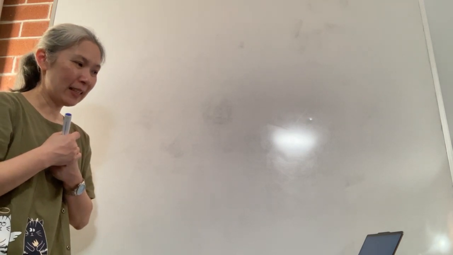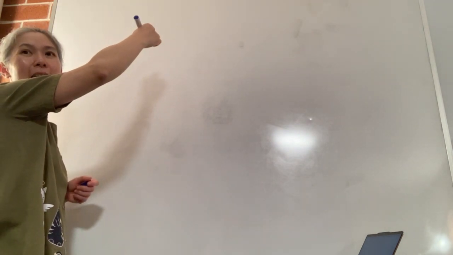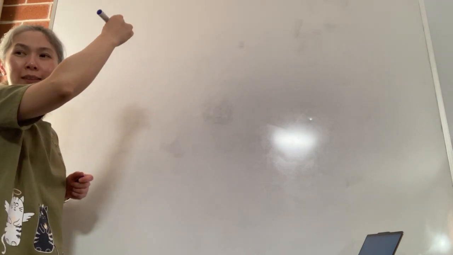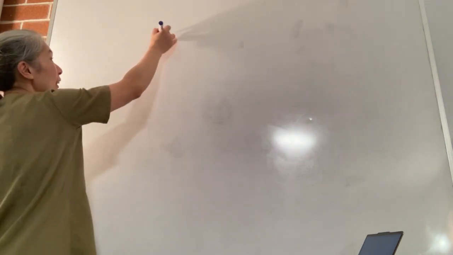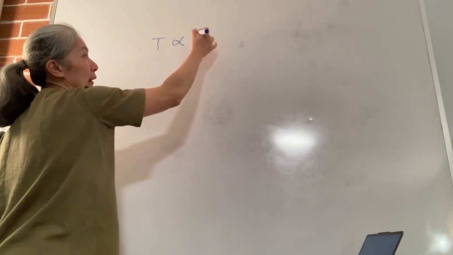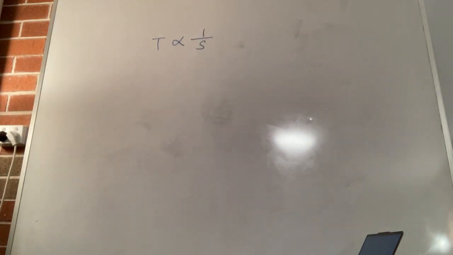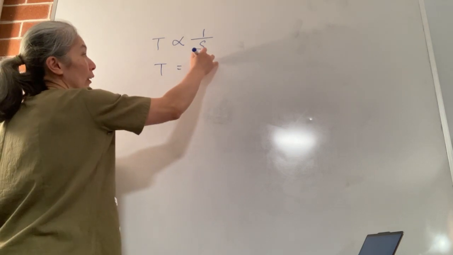Proportion or inversely proportion? Inverse. Inverse, good. What are the 2 things you talk about in here? Hours and kilometers. So what are the unknowns you are going to use? For hours, you are going to use time. Time and speed. Yes, hours means time. Good. You can write T and S. T is inversely proportional to speed. And then you put in your constant variable, which is K, on the top. So you have T equal to K on S.